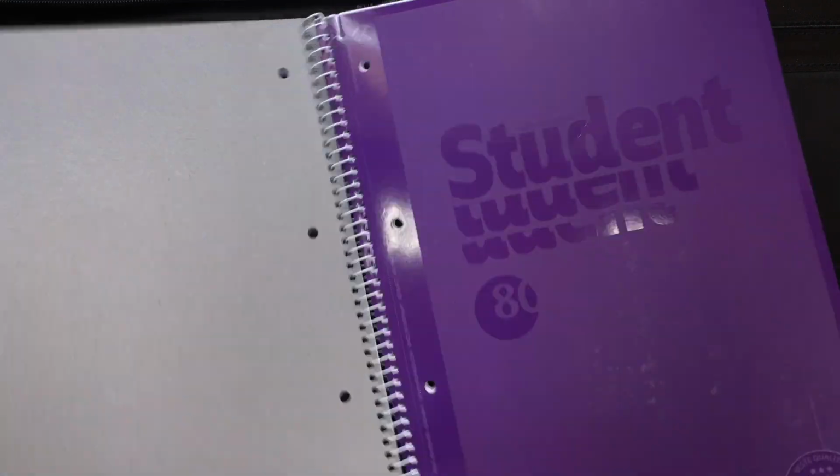So this Brunnen student lined notebook, spiral bound, and I love to use this for my morning pages, which I write with a fountain pen because this is such smooth paper, so it's a joy to write here. And I was so happy when I saw this in the pile that my mom was giving away, so I was like, oh, I want that, I want that. So now I have a leather cover for my morning pages.